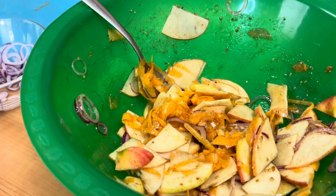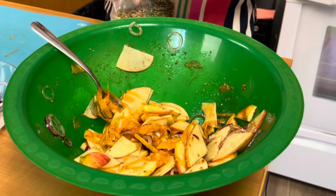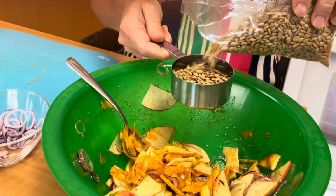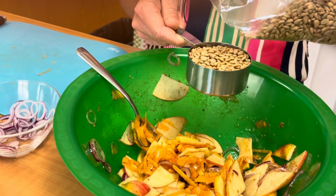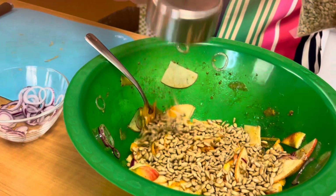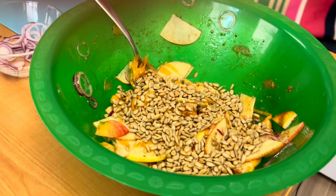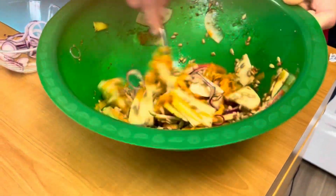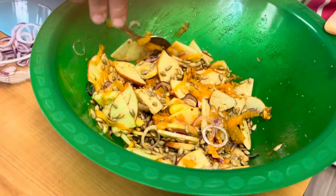All right, so let's add our sunflower seeds. It calls for half of a cup. Now, if you're making it today but not eating it for a day or two, I wouldn't add the seeds because they're going to absorb some moisture and get really soggy. The great part about this salad is the crunch that goes with those apples and the seeds. Don't add those if you're going to wait a day or so before eating.